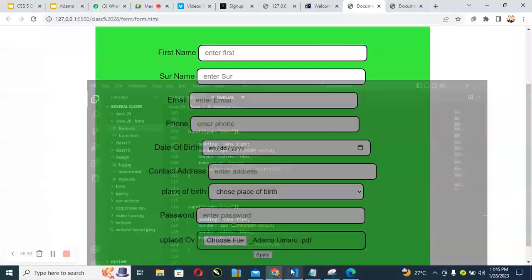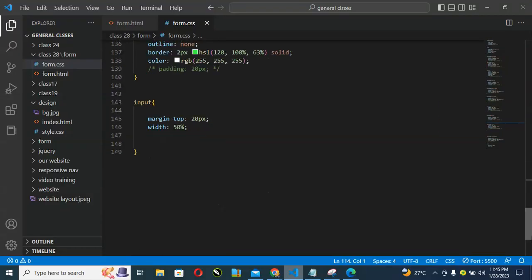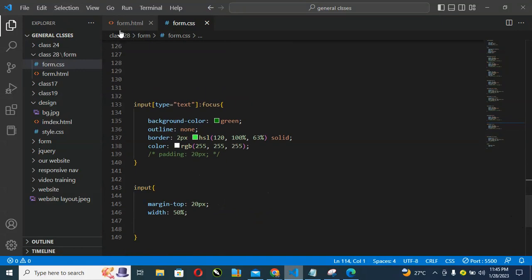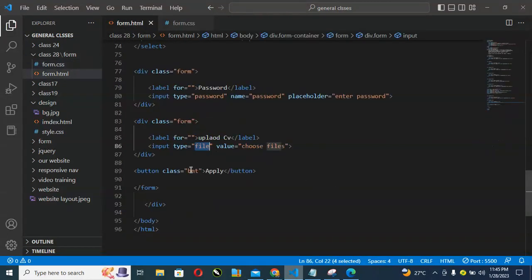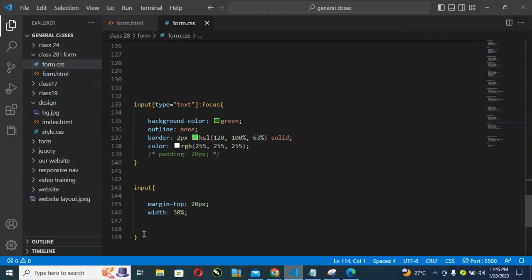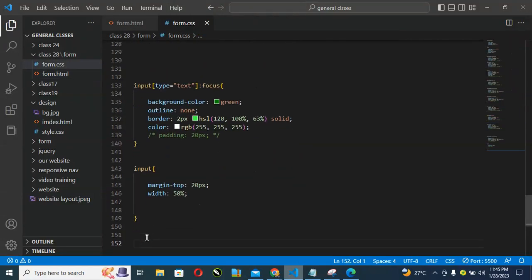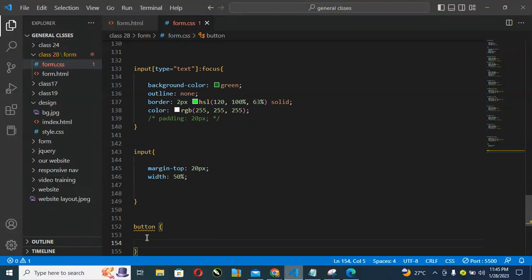Think of how we can figure this out. So we have here the button. Who can figure out what to do?